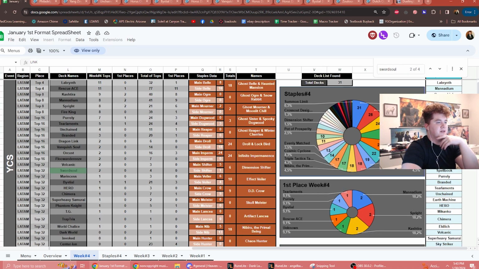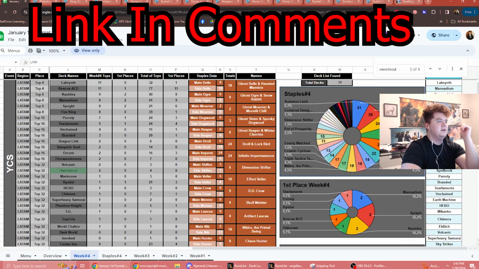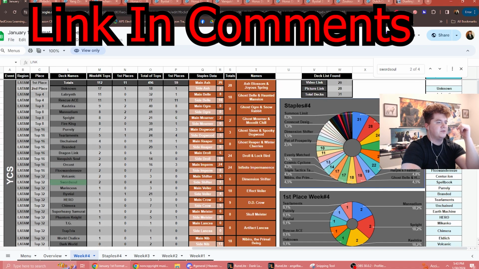We have SP Little Knight being in a lot of the decks, Ash Blossom, Droll actually being already played in so many main decks, I think. Or maybe this includes side, but it's still pretty interesting to know that this many people are playing Droll even in the main or side. So it might be a Droll format next format for sure.